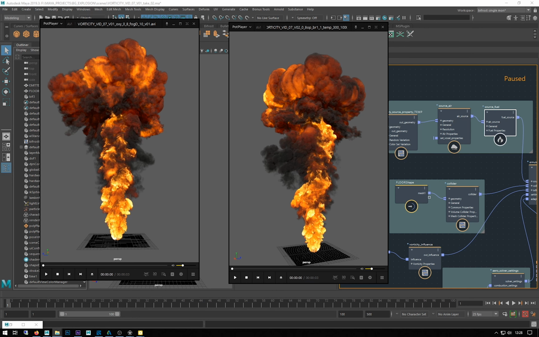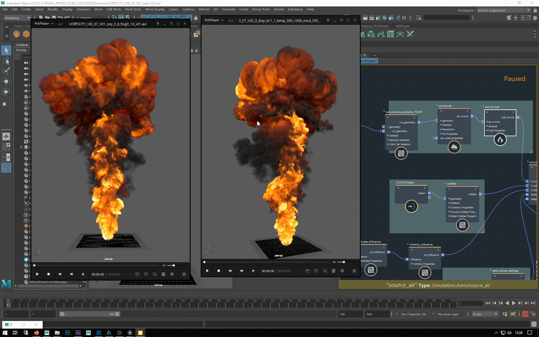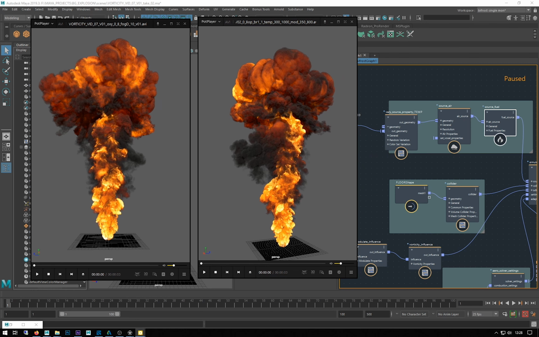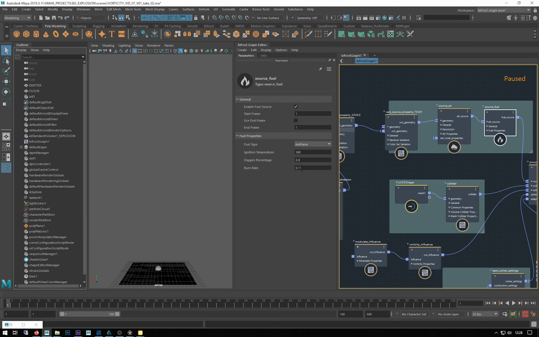Then I thought it's still not quite what I want, so I upped the source fuel burn rate to 1.2, and I put my oxygen level up to 0.9 again.